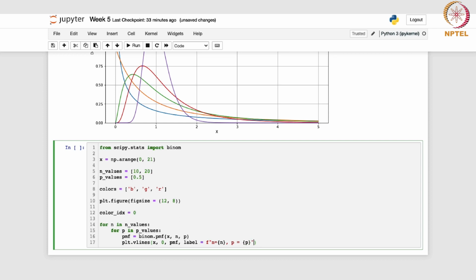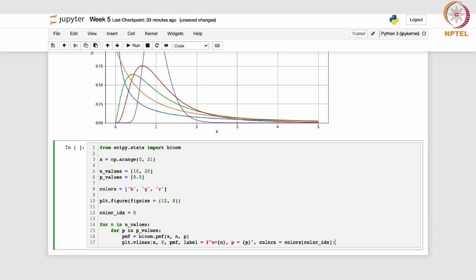Okay, and you can specify the colors also. So colors, it should keep on updating. So colors, we can write color_idx.